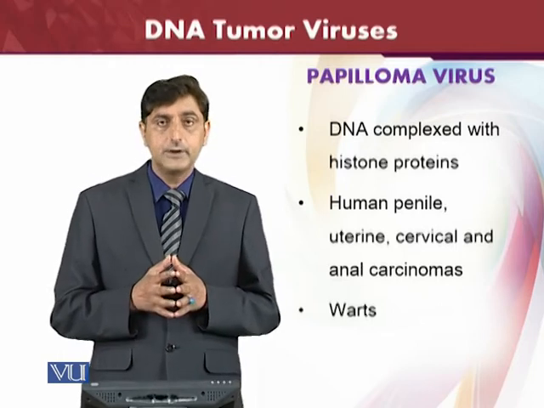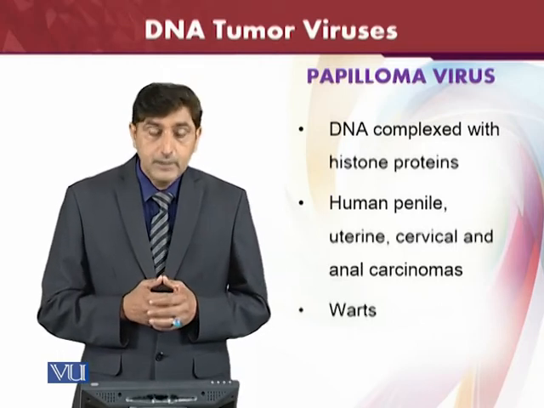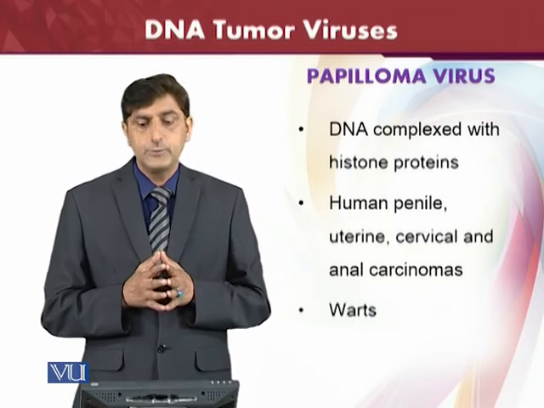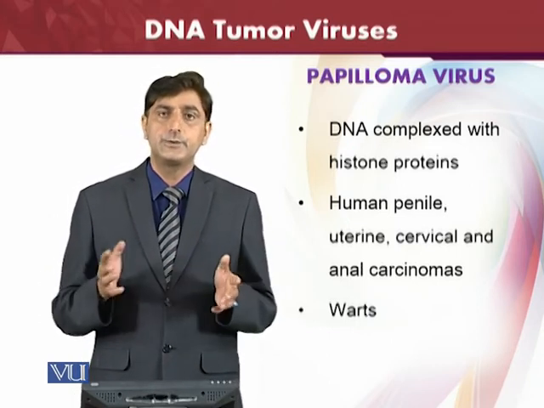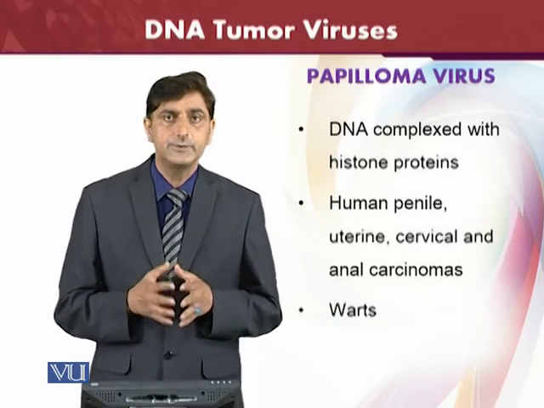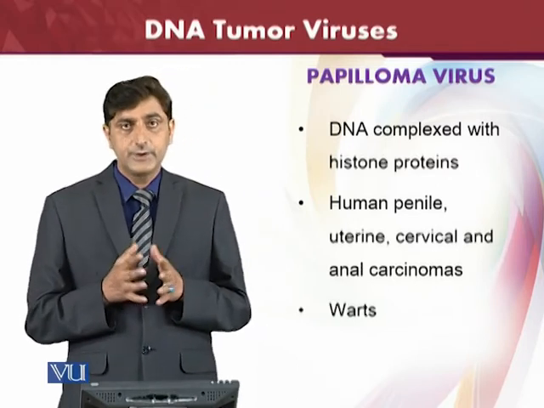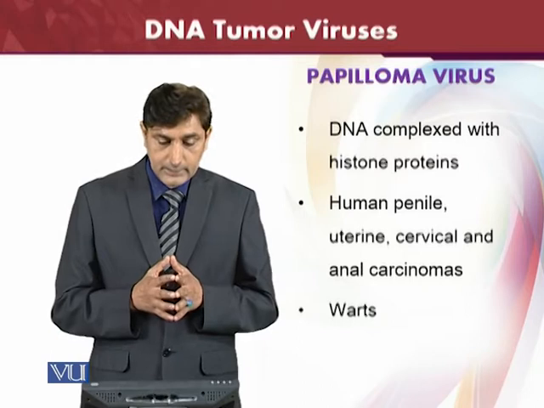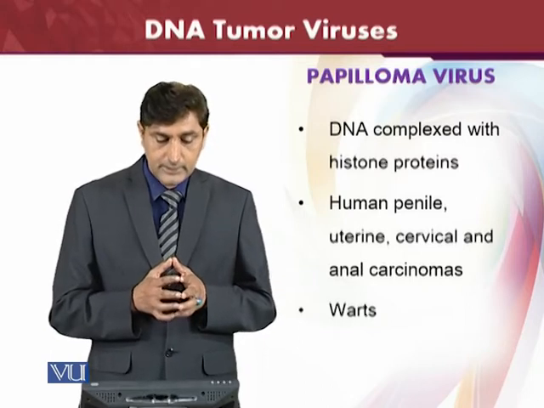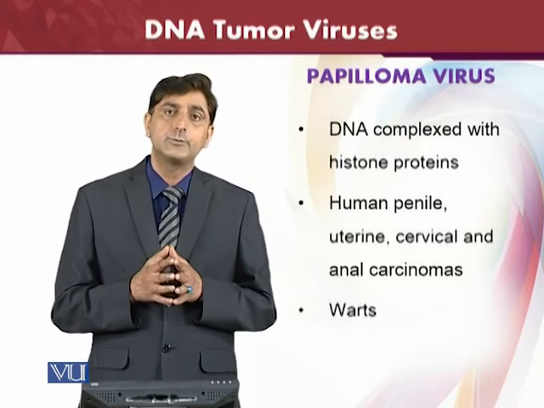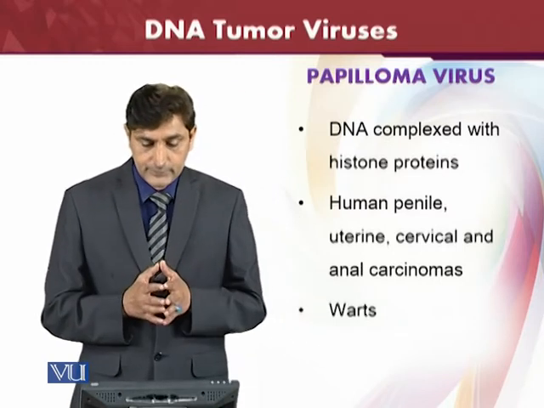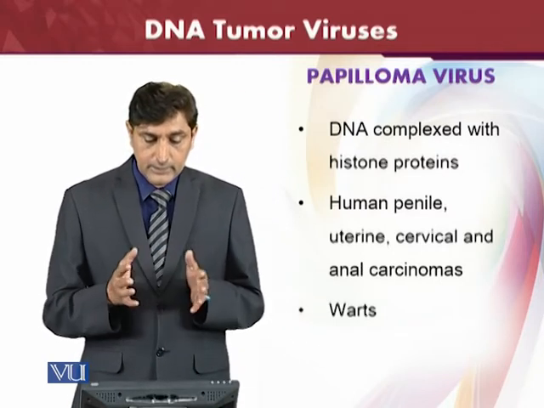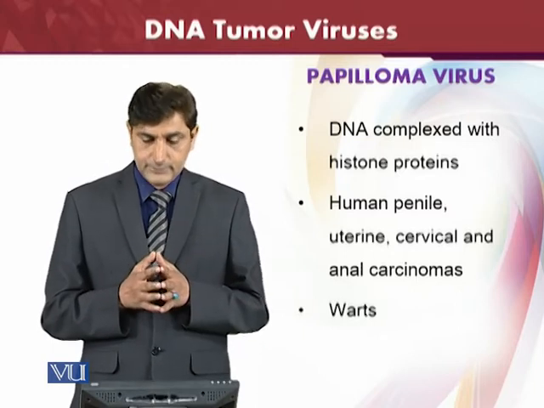First of all is the papilloma virus. The structure of the papilloma virus is DNA complexed with histone proteins. Morphologically, the papilloma virus has histone proteins, and it causes human papilloma-related uterine, cervical, and canal carcinomas. It is quite capable of causing disease because the papilloma viruses cause disease in the reproductive system.